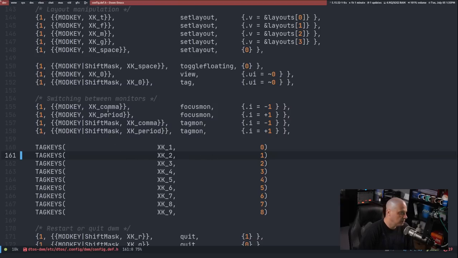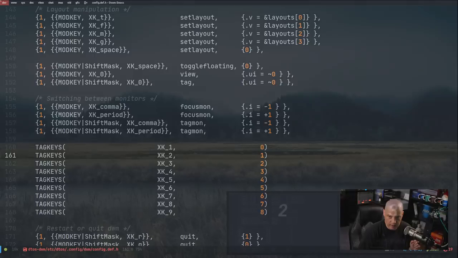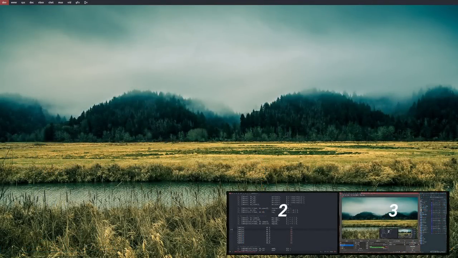And I used super comma and super period to switch focus between monitors for us multi-monitor users. These are the exact same key bindings I'm using in Xmonad and in Qtile. So if I go to this screen here, this triple monitor view here inside OBS, I'm going to move the cursor over here to monitor 2, the center monitor where I've got Emacs. You see my cursor going crazy. I'm moving it around on purpose so you can see that.